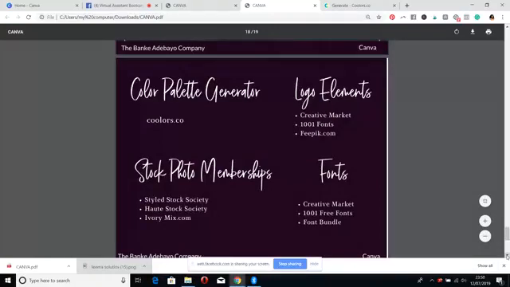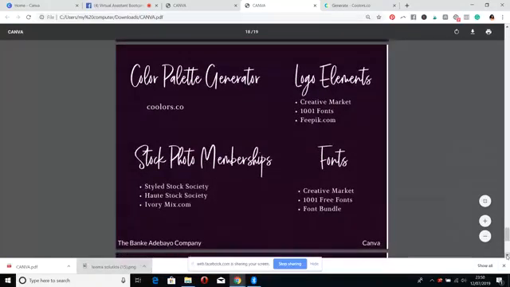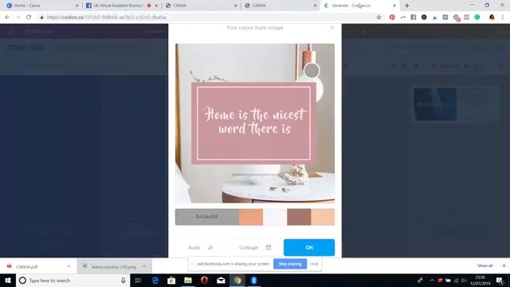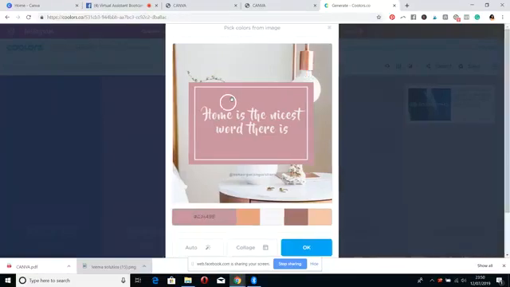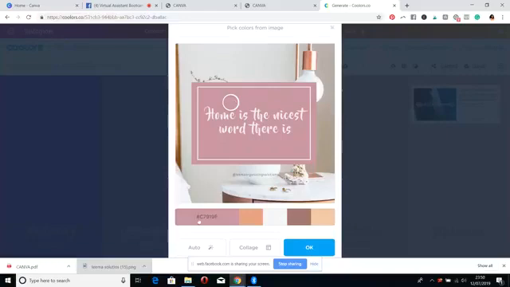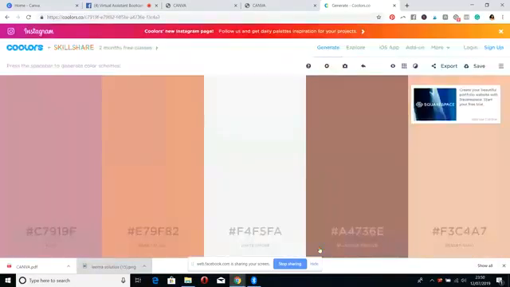Okay, so here are a couple of resources for you. Let's just quickly go back to colors.co and see if, okay, great, it has uploaded our image. Let us just say this blush here is the color that we're looking for. Let's click on it. You can see this is the code for this particular color. So you click OK, and then it will generate a palette for you.